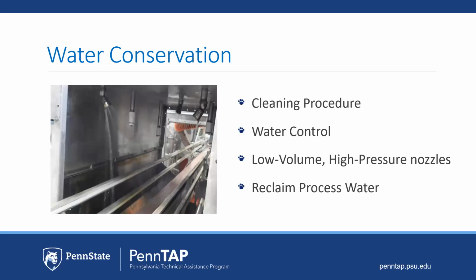Believe it or not, conserving water also prevents pollution. When you conserve the water you use, you are also reducing the wastewater generated at your facility. Wastewater often includes pollutants such as chemicals from cleaning products or dissolved solids in organic matter. There are several simple ways to conserve water and reduce your wastewater at your plant.